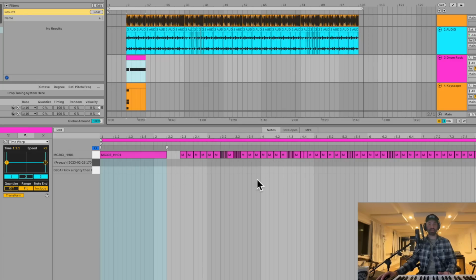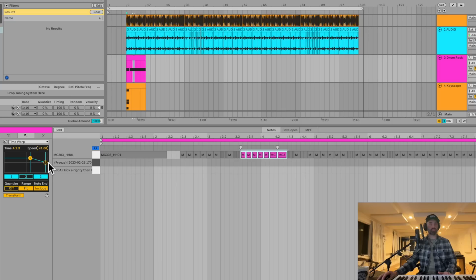Time warp. This is sick. If I select an area of notes here, I can warp the time of these notes. You get the idea. This is dope for drum fills and changes in your production, even melody stuff. You can really play around. I don't know scientifically how this exactly works yet, but as you play with it, you can get a really cool, unique sound that's off the grid. So this is great for that push and pull feel.